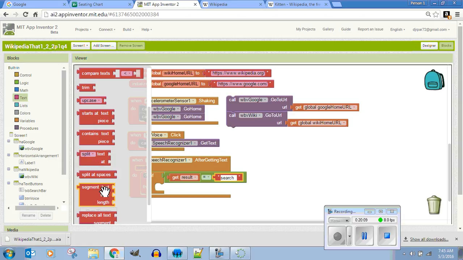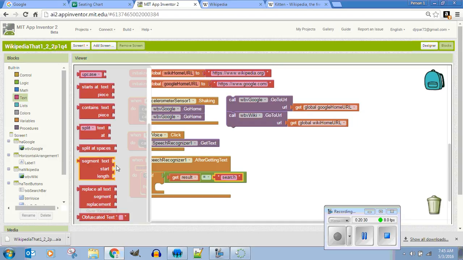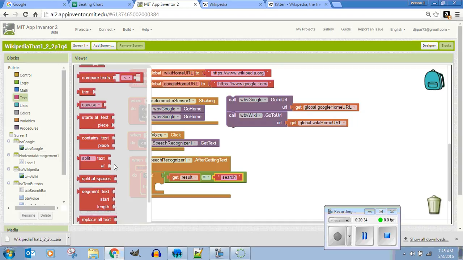Well, we don't want to do a search on search. Are you with me on that? I only want to do a search on puppies. So we're going to have to go into this text and do some searching here. Okay. And I think we're going to have to do like a split.